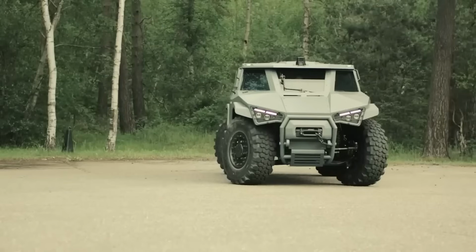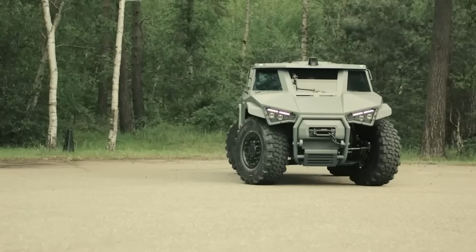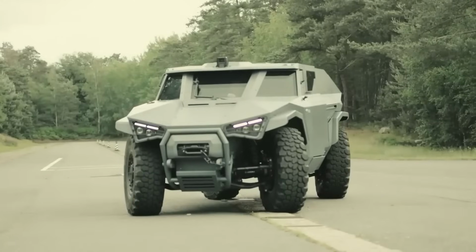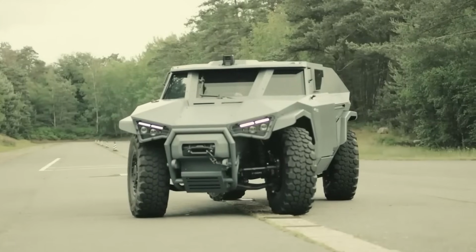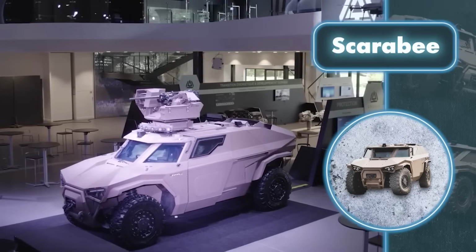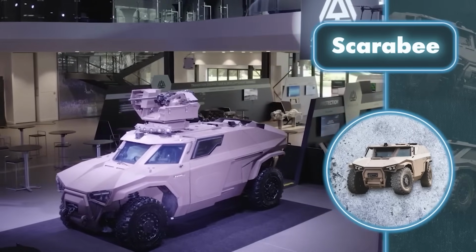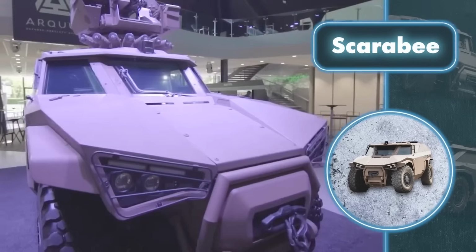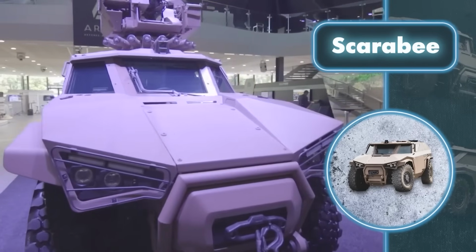These capabilities are a result of its relatively light weight of around 8 tons, a robust 300 horsepower engine, and the ability to run on a 70 kilowatt hybrid electric drive system. The Scabi's versatility extends to its defense system, which includes machine guns and grenade launchers used to protect against marauders and unwanted visitors. These can be installed on 3 separate turrets.